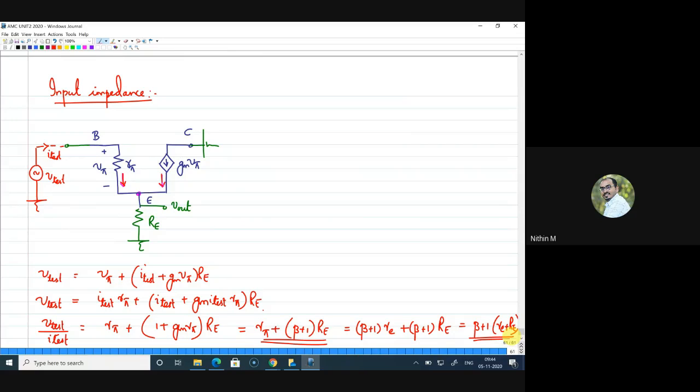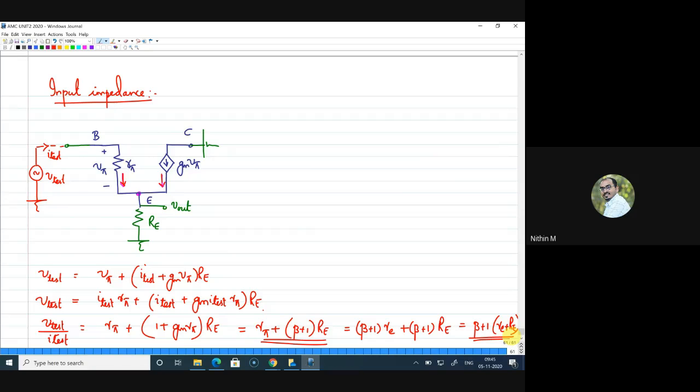Because when you do a big analysis, you can bring in all the approximations to make your analysis easy. But a question is asked on a specific thing. Say for example, in your quiz you had a question where you were asked to find V out by V in by giving V out by Vs and the resistance values. Even though the V out by V in value is very small, a slight difference from V out by Vs, the question asked was specifically that. So in that case, you have to work out and give the answer for that. But whenever you do a big analysis and you understand that it will not make any significant change, then you can put approximations. All right.